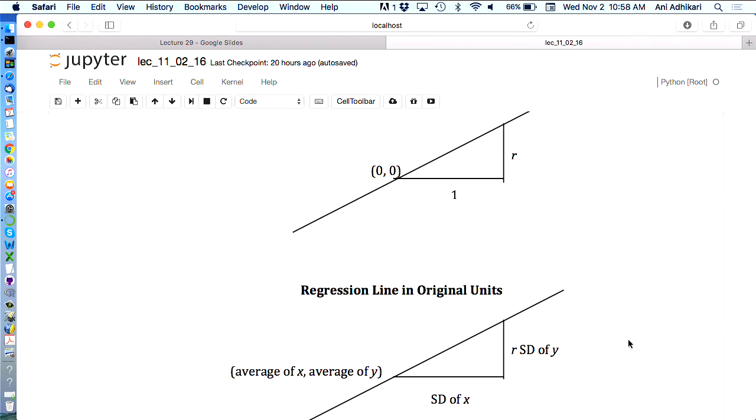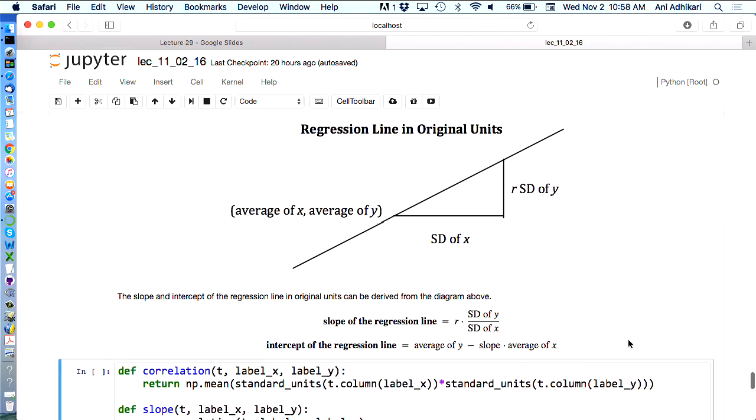Yep, that's the slope. And the intercept you can figure out if you do the algebra. This is why some long-suffering high school teacher taught you the point-slope form of the line. You know a point that the line goes through, that's average x, average y. You know its slope, and so you can find the intercept. We're not going to do that here. We're just going to tell you what it is. You can go take the pencil and work out the algebra if you want.